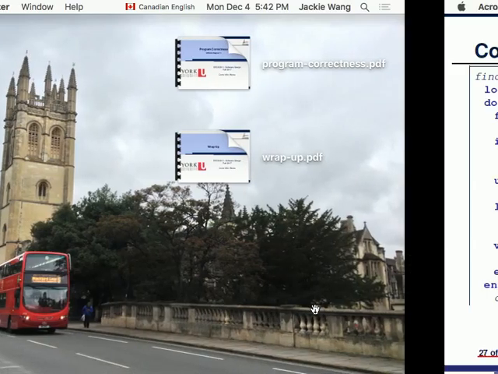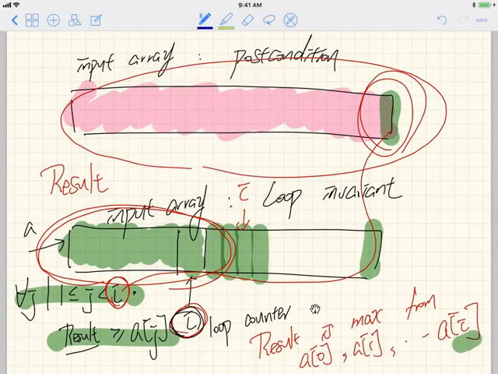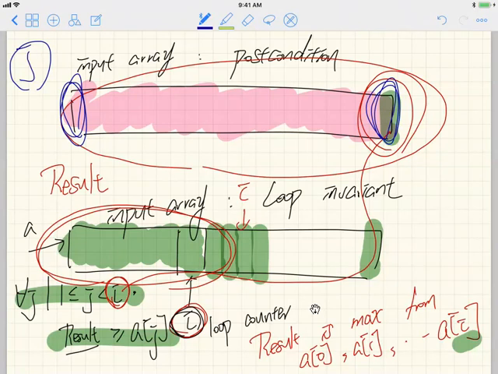Thinking this way, let's go back to the diagram here. If you think about the post condition and we talk about the j over here, the range of the array that we would like to assert about the result is between lower and upper. That's about the post condition. In the case of the loop invariant, we are only asserting a sub-range, which is between lower and wherever I is. For example, if I is here, only until I minus 1.